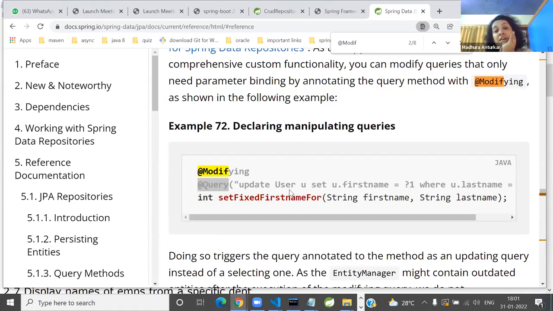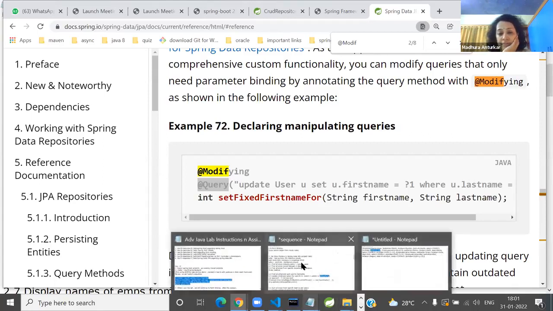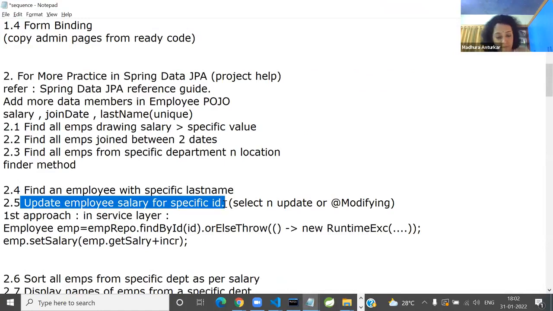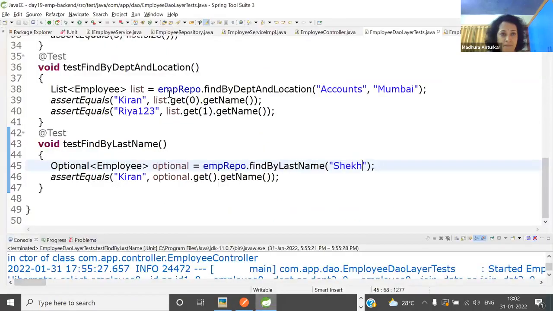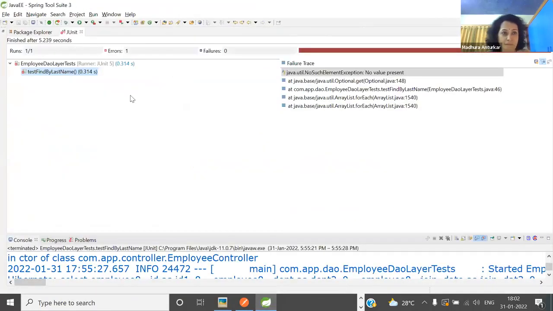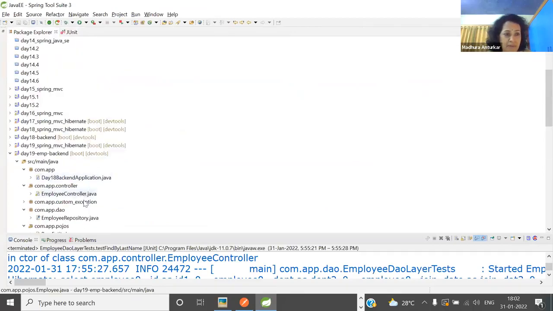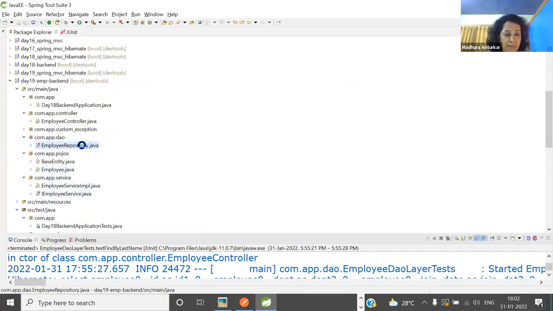I've taken all this in Hibernate, the JPQL update JPQLs and bulk updates, we used to call it, or bulk delete. Here it is going to update only one record. I'm not writing, I'm waiting for you to write, okay?